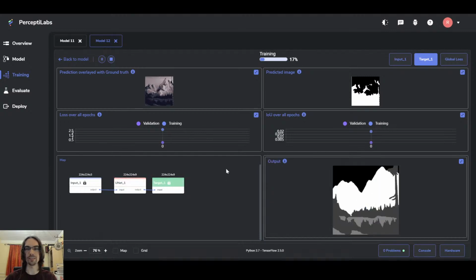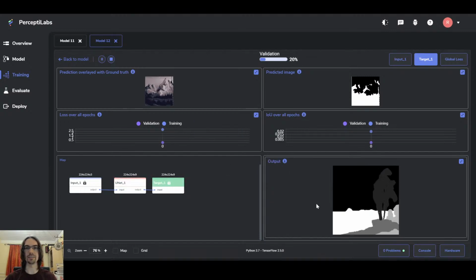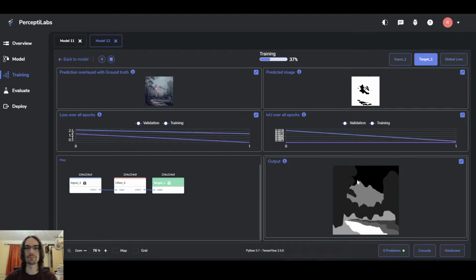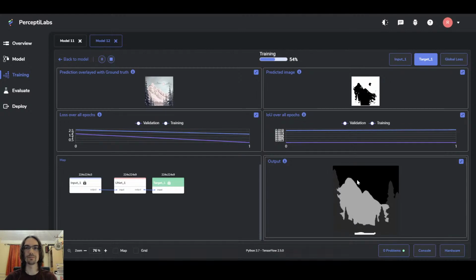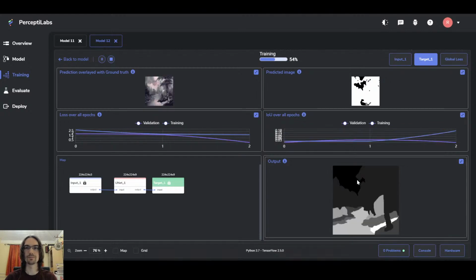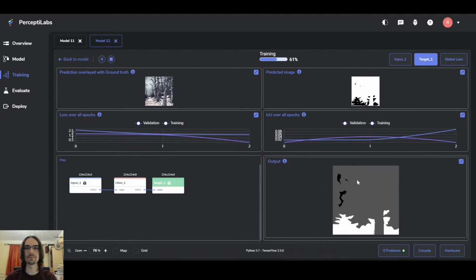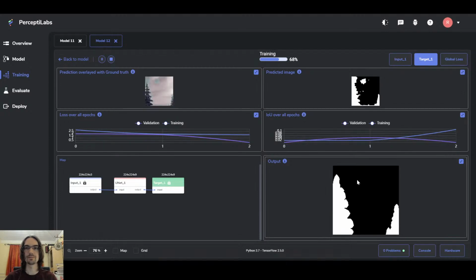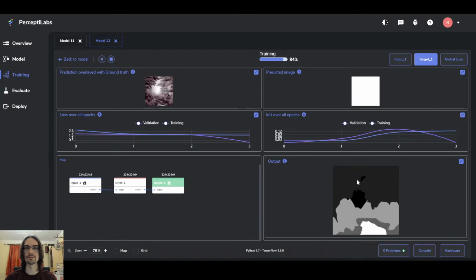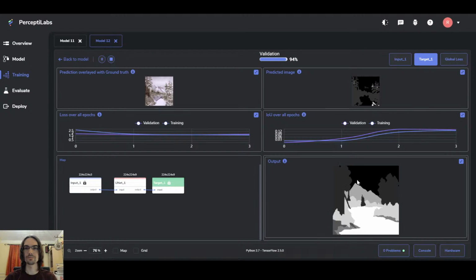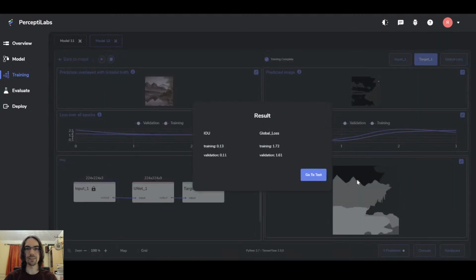While it's training, we can always take a look at the prediction versus the target. All right, not the best IOU in the world.